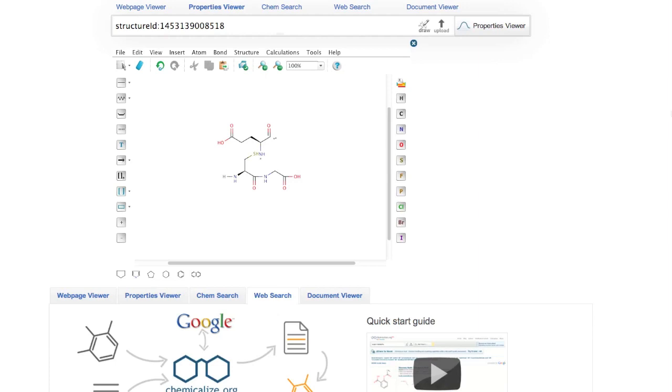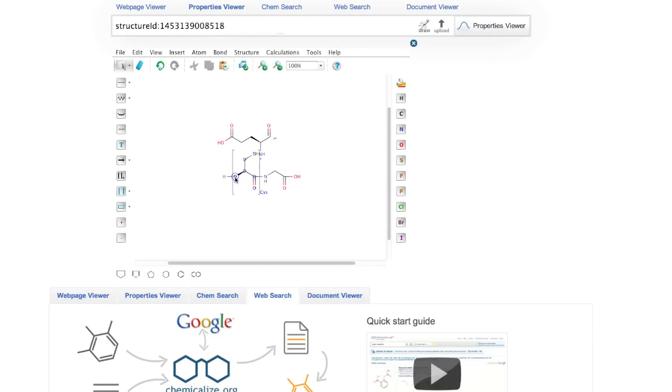Now, glutathione is a tripeptide, but it's a tripeptide in which the glutamic acid group is connected to the gamma glutamic acid carboxyl group is attached to this amine group of cysteine.